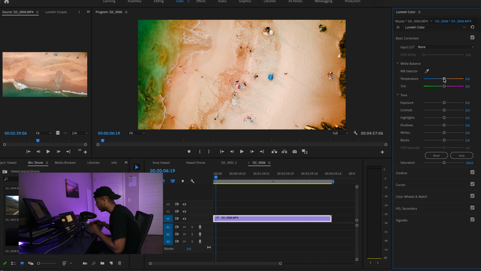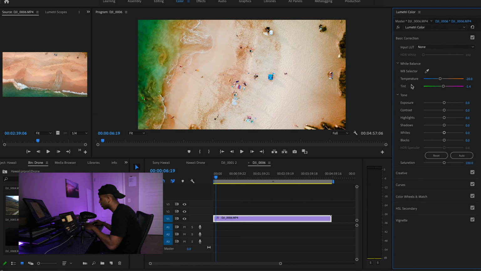The shadows are really deep, so I'm going to adjust my temperature a little bit and see if it looks a little more toned down on the color when I bring this down more to the blues. Let's see, blues look good. Okay, blues are good, so I put it to -20. Let's mess around with the tint.